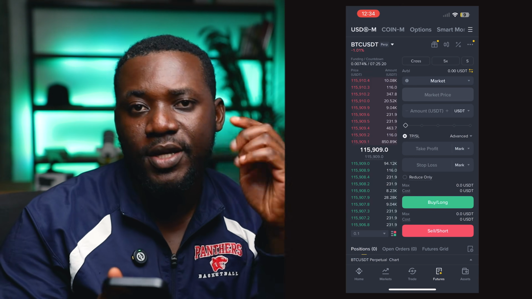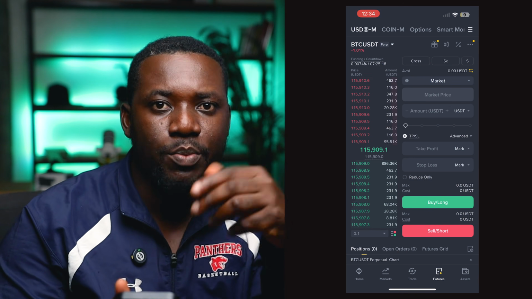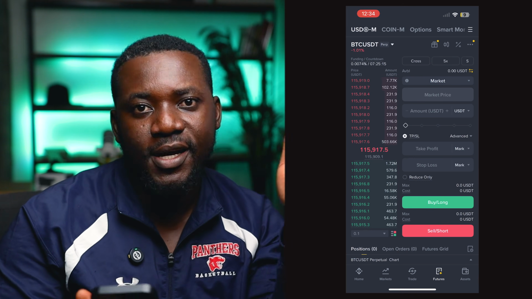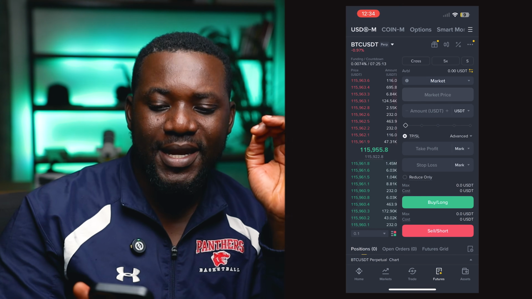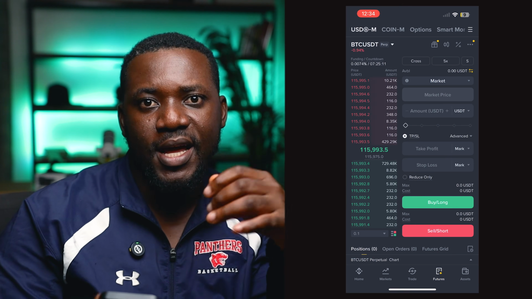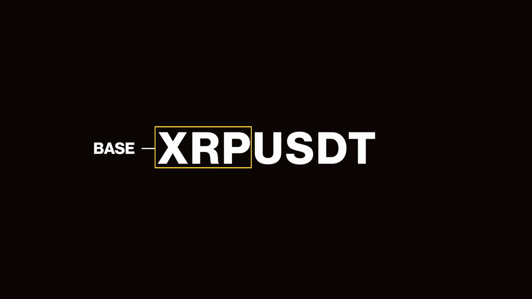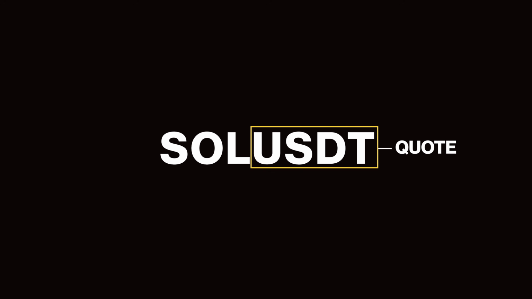From this futures market, you'll be able to trade almost any cryptocurrency available on the Binance market. You'll be able to trade Solana, Bitcoin, XRP, Ethereum, and so many other cryptocurrencies if you think about it. Now, what you need to understand is that for every currency pair, there is a code and then a base currency. The base is mostly the currency or the asset you are trying to trade. So Bitcoin or XRP or Solana, that is the base. And then you need a code, which is what you are trying to trade with. In this case, I just bought USDT and mostly I'm going to trade these assets with my USDT.